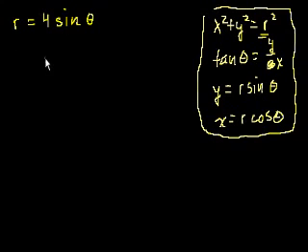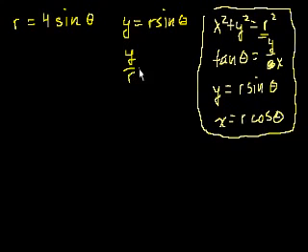So let's see here. There's no obvious, let's think about it a little bit. So we know we have this equation, y is equal to r sine of theta. So can we write sine of theta? Well, let me do a little side here. So y is equal to r sine of theta. If we divide both sides by r, what do we get? We get y over r is equal to sine of theta. Right? Well, that seems to be helpful.